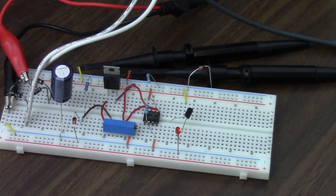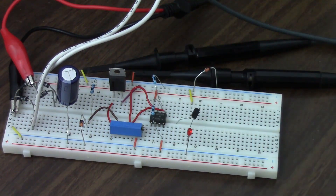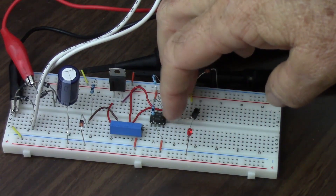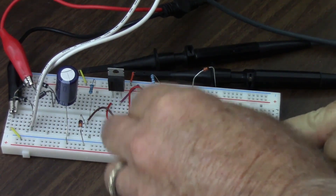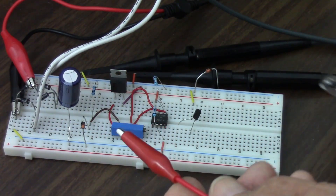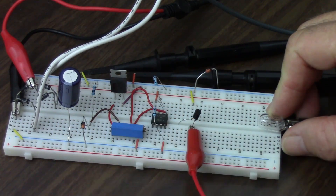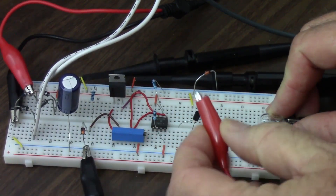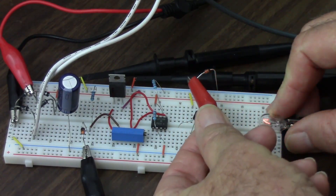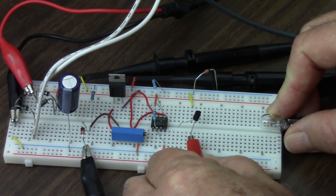So that is what a transistor does — it is basically an electrically controlled switch. Here I was able to light up an LED, but let's light up something a little more powerful. I'm going to remove my LED and put in a little 12 volt light bulb. I'll hook that up to the emitter of the transistor and hook this up to ground over here. First of all, let's put the light bulb on the 12 volts just to show that it works. There we have our light bulb lighting up. But if I put that on the emitter of the transistor, of course not enough current is going through to light up that light bulb.